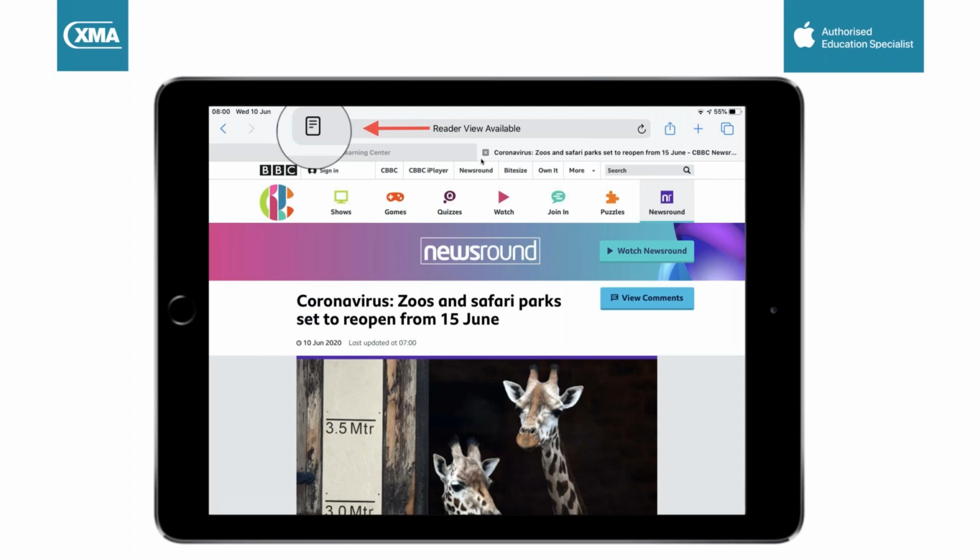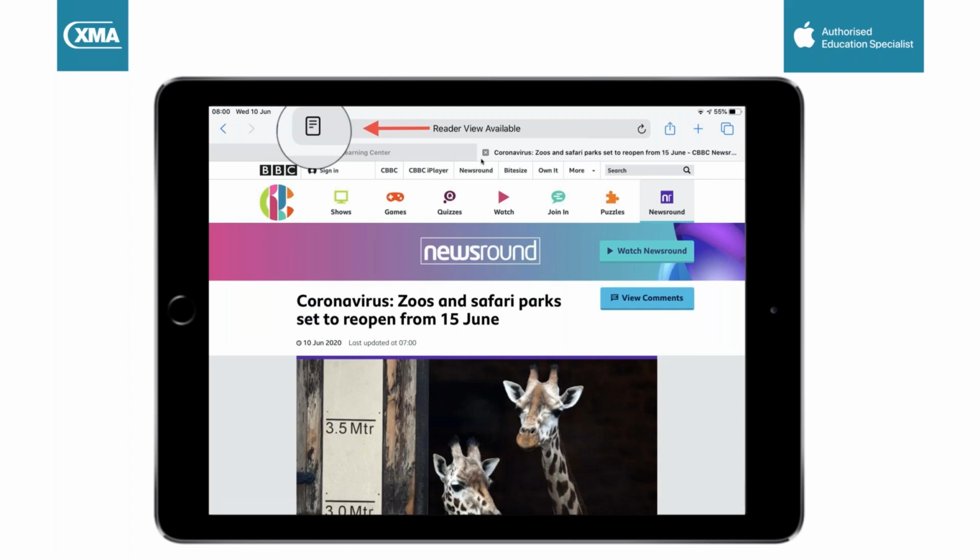And I love that we can all benefit from the variety of tools and features which are just part and parcel of the iPad and out of the box. You don't need a different app. You don't always even need to go into the settings to activate a feature. Everyone can benefit from the tools on the iPad because everyone works and learns in different ways. And a great example, what you can see up on the screen there, is Reader View in Safari.